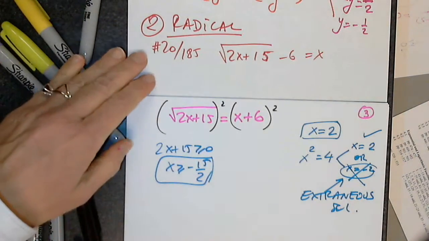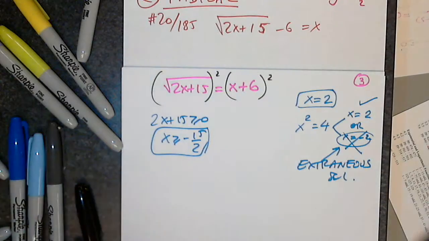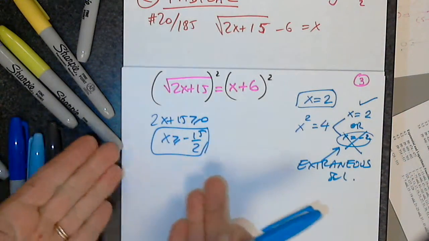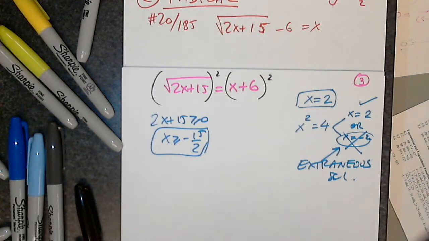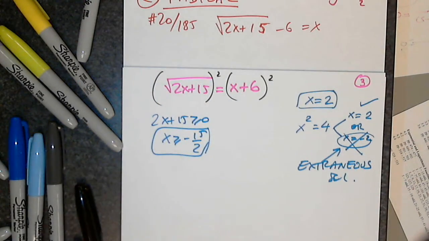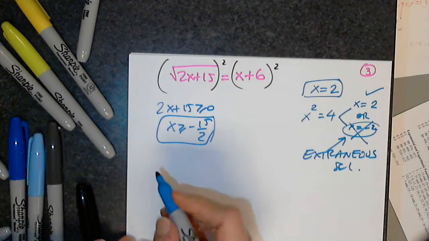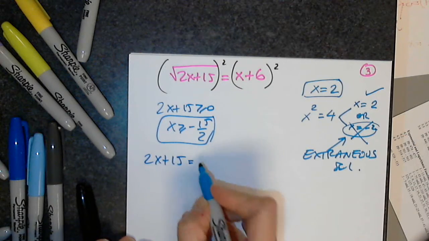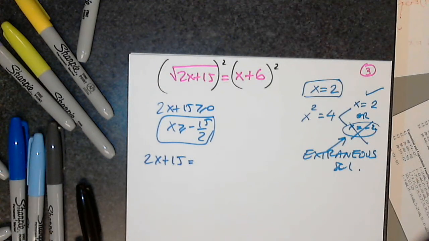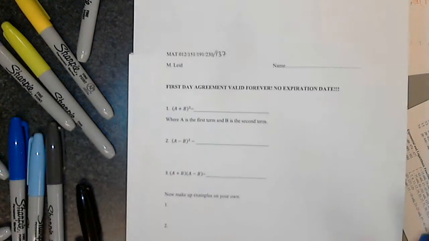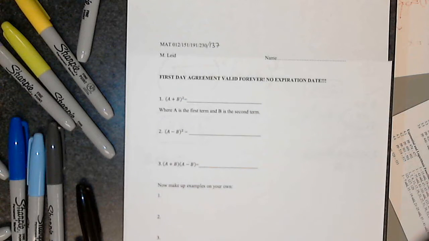That's how I was taught, but that was a million years ago. So now we just go back and check. Okay, so the left-hand side squared, what does it give us? I completely agree with 2x plus 15. The right-hand side, please. x squared plus 36. That's all I wanted to hear.